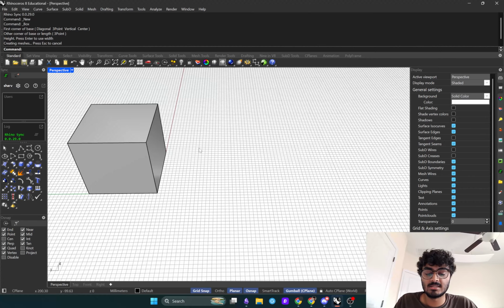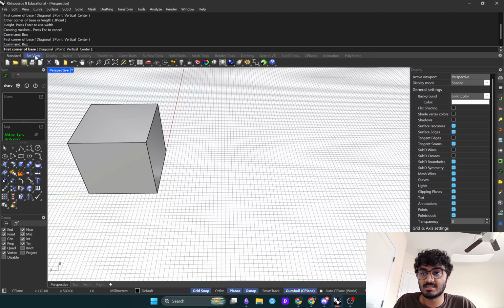One of the other ways is just by typing in box. You can just start typing anywhere on your keyboard, and you can see that it opens up the same menu, and you're able to go ahead and do the same thing there.